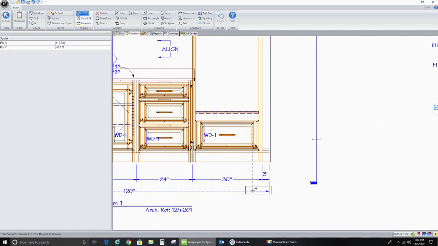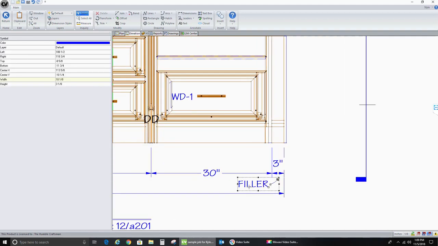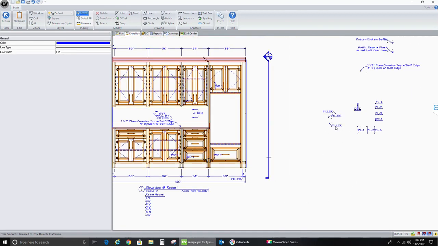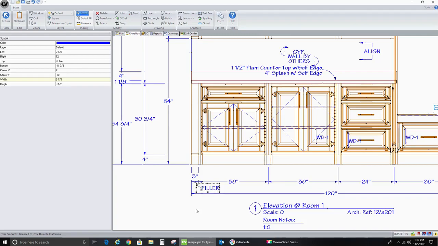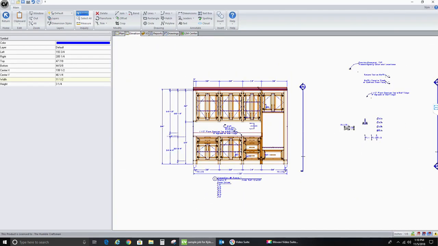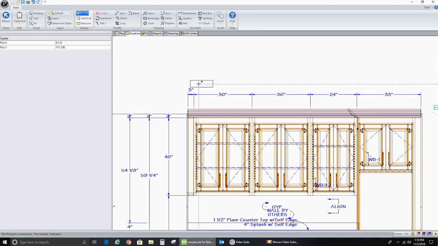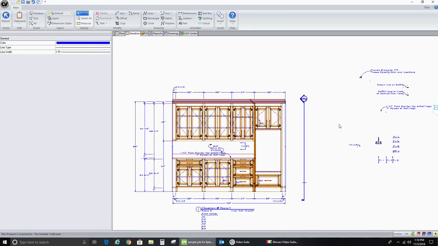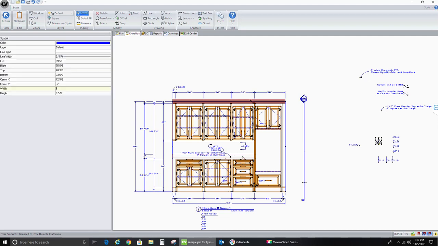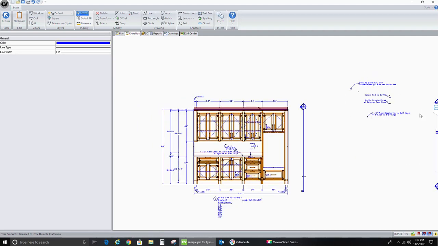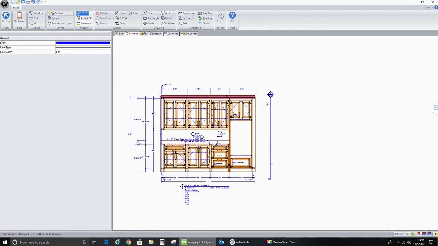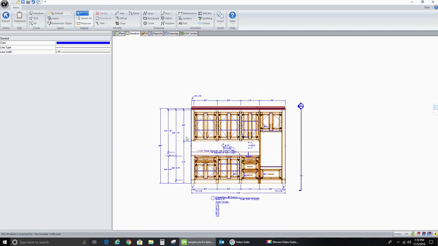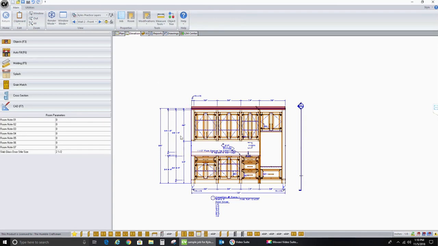And if you had wood grain, vertical or horizontal, depending on what you're wanting, you just grab that and put it wherever you need your note, and then Control C for copy, Control V paste, put it wherever you need it. If this is a gyp backsplash, you can put a note in there so that they know there's not tile. There's a note for countertops, which we can change or add 3 or 4 different notes if you wanted in there. There's an alignment note if you were trying to align cabinets or something. You can put those in there.